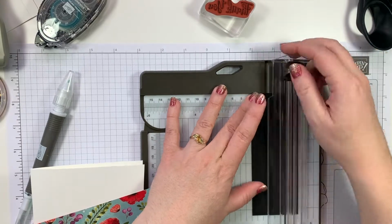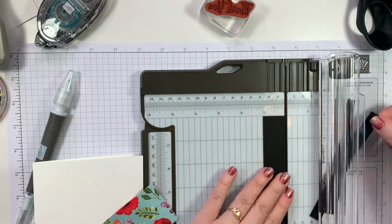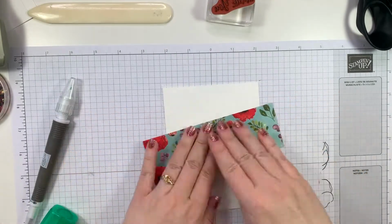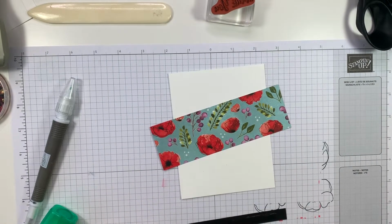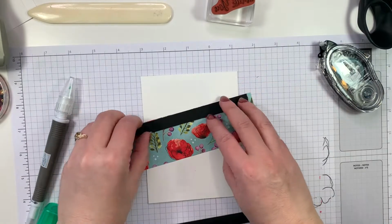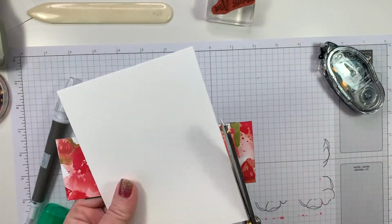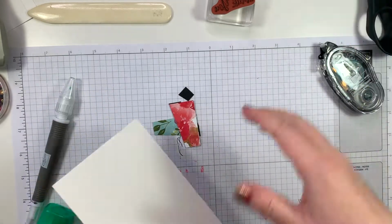And again, I am trimming a couple of 1/2 inch pieces of basic black cardstock for those accent strips. Once I have my pieces, I'm going to Snail adhere them to the front of my card base. So I'm starting with that DSP, and then I'm going to put the black strips on the top and bottom of this strip. Alternately, if you wanted to show a little bit more of that DSP, you could put these strips on the very top or very bottom instead of directly onto the paper.